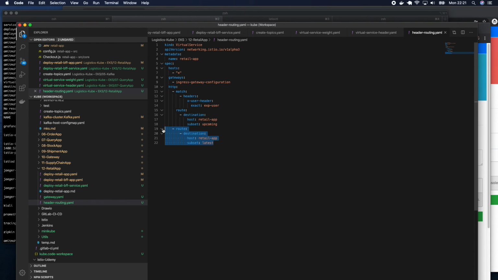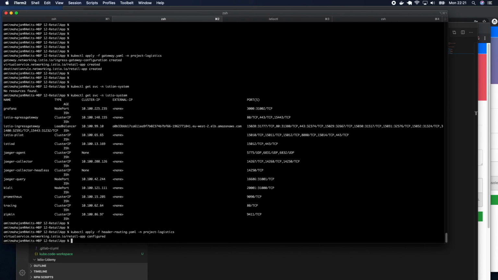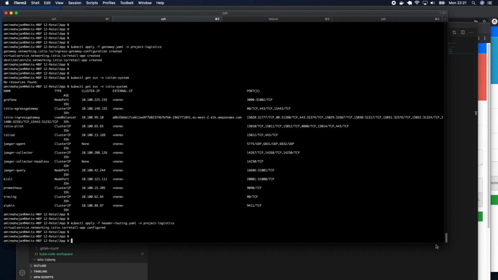Otherwise everything stays on latest. Let's first apply that and then we can test. Okay, so the virtual service is reconfigured now.